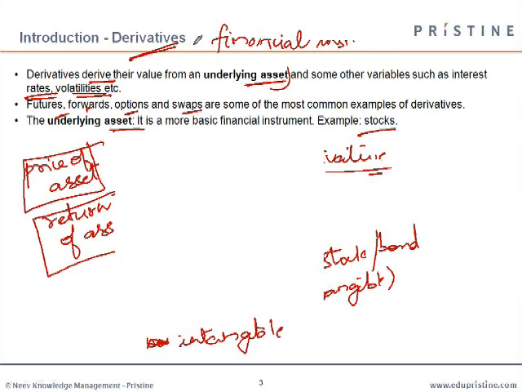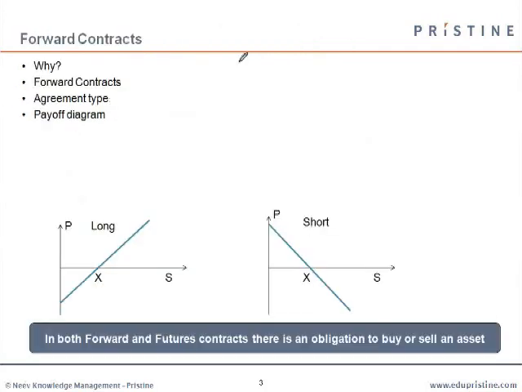All right, so let me move on. I know what we're studying is very basic, but they say before you get into any detailed or new concept, it's always good to start with a concept which is very basic. Okay. So now, in today's session, we're going to look into one type of derivative. The derivative is named the forward contract. Okay. Let me give you a situation. Let's say you are a jewelry maker. You are a gold jewelry maker. Okay.